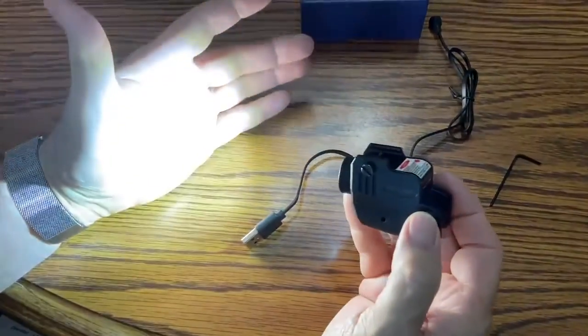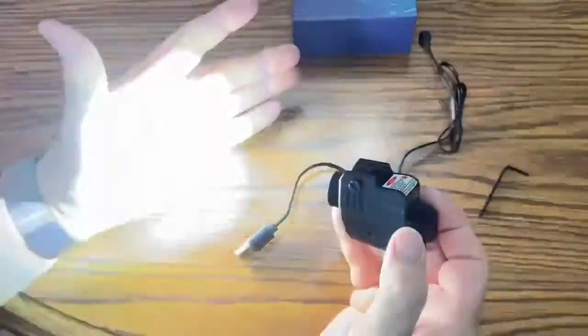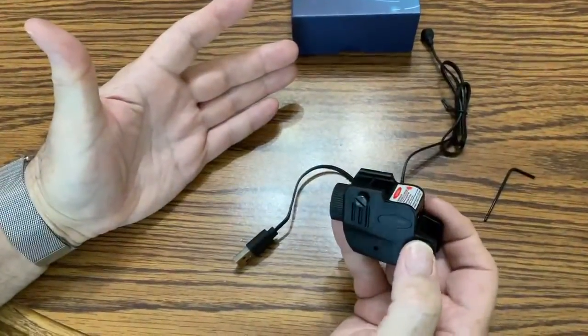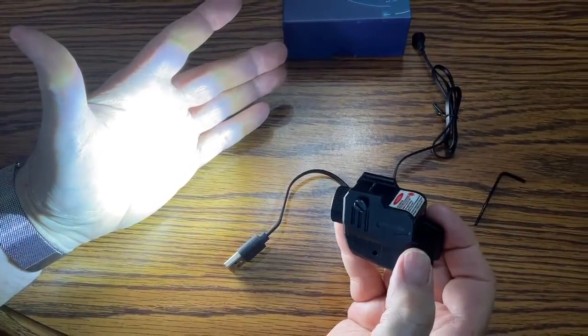With the light on, if you hold the light button down, it goes into strobe mode. And the strobe mode, if you turn it off and turn it on, it is the setting to always come on in the strobe mode. If you push the button and hold it down, it goes back to the normal light mode.